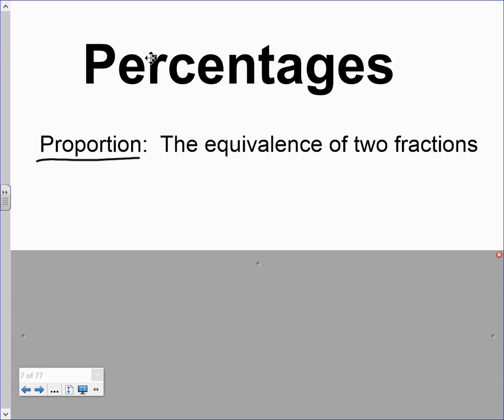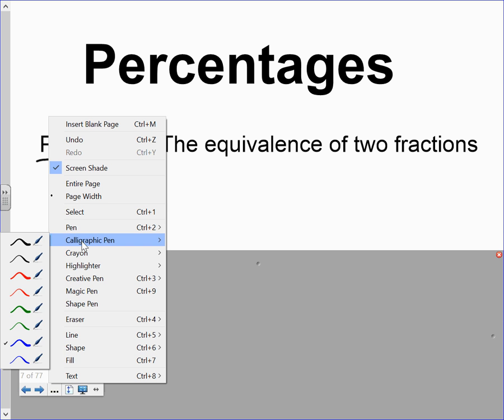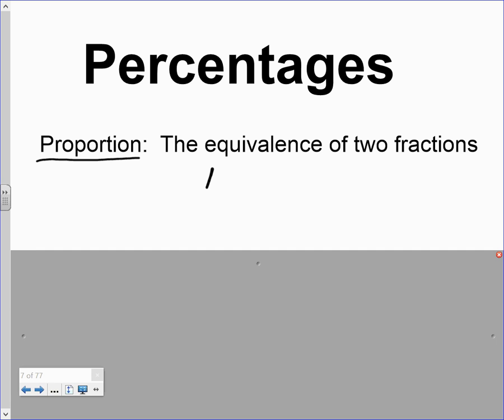Any percentage problem that you ever come across for the rest of your entire life, you're going to be able to handle it by using a proportion, the equivalence of two fractions. Namely, here's an example. What do we do for a warm-up? Watch this. Look at the one I used for warm-up. It was a proportion. I put 15 over 100 equaled x over 550 for warm-up.